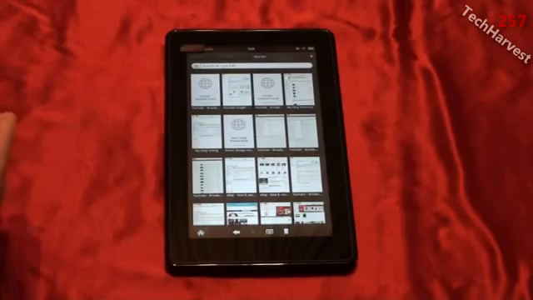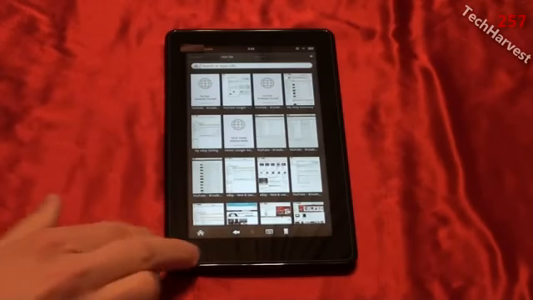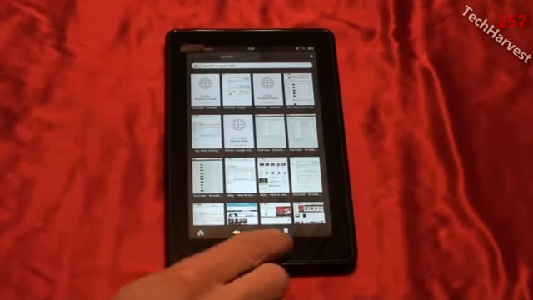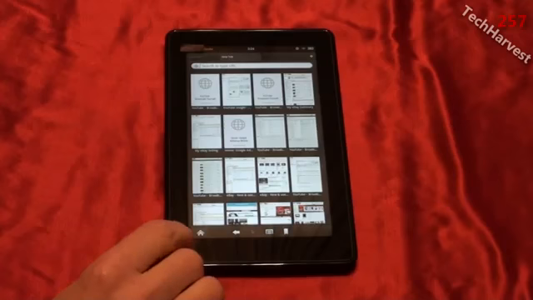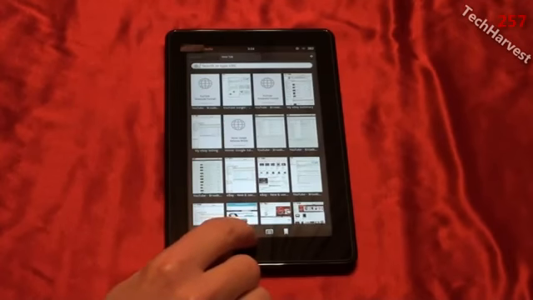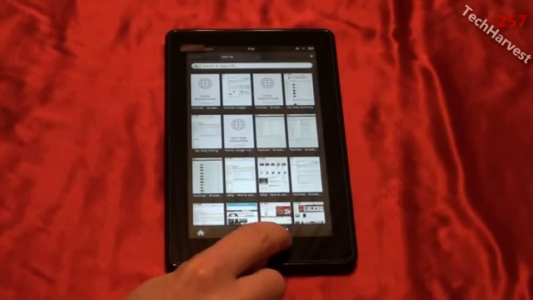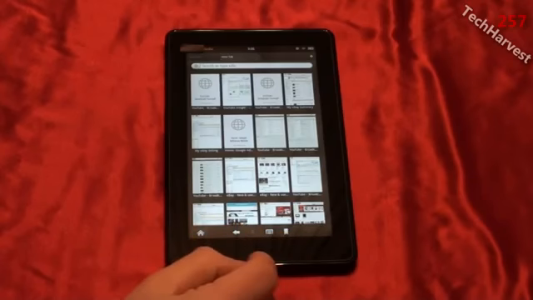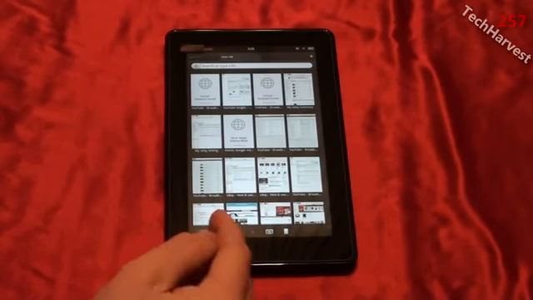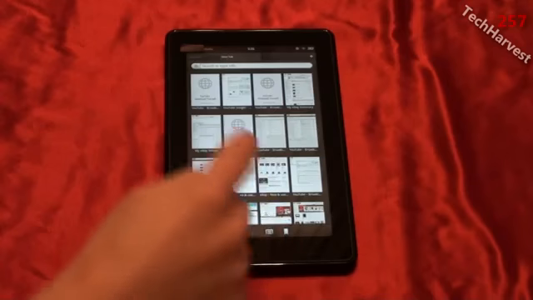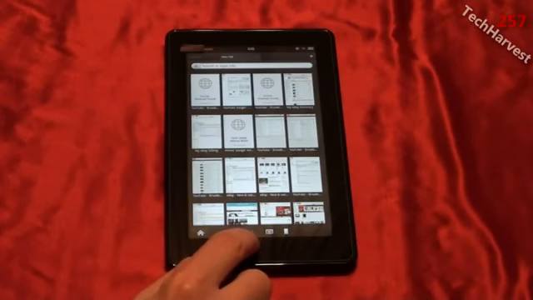I had a bunch there, that's why you couldn't tell it was leaving, but I was dismissing them as I was going along. Now when you're greeted here with this blank page, you have your characteristic Android buttons down here: your home button, your back button, you have a forward button here, you have your menu button, and you have a bookmark button. So there's two other buttons in here that are not characteristic Android buttons but are on this navigation bar down here. Now obviously I haven't delved into any of these tabs, so I don't have any forward that I can do.